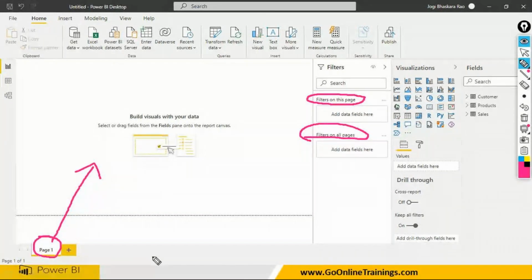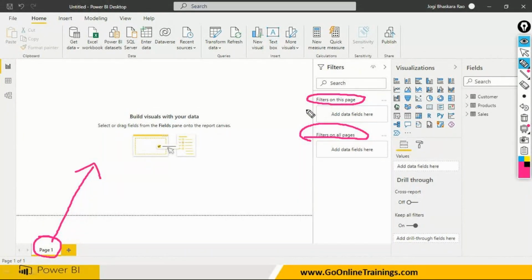If you want to create one more report, you have to open a new project, create multiple pages, and save the file there. For example, I would like to create an HR report. So one report, multiple pages, and again you open one more new project with multiple pages, and that is also one more report. So one project, one report will have multiple pages. Clear? So you can filter on this page.